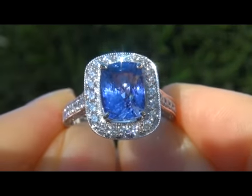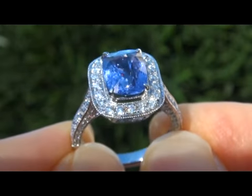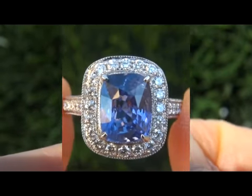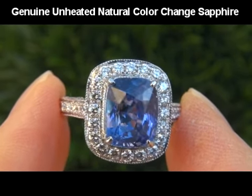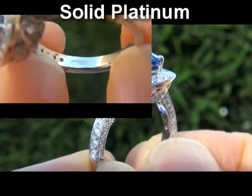In today's market, this ring is easily worth over $41,000 retail and our consigner is hopeful to recover at least $30,150. So please make your best bid. Our gemologist also checked and verified every aspect of the ring and confirmed that it is a genuine unheated natural color change sapphire surrounded by 100% natural accent diamonds and the setting is solid platinum.